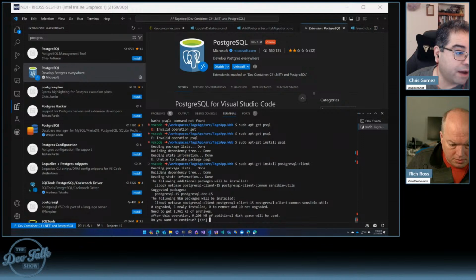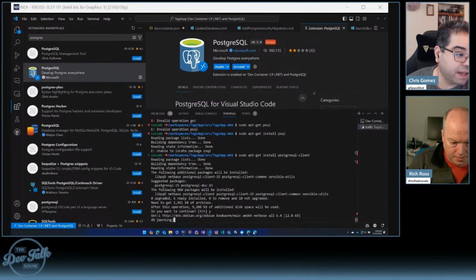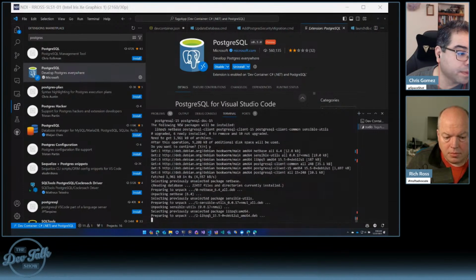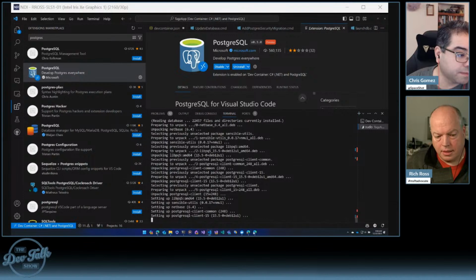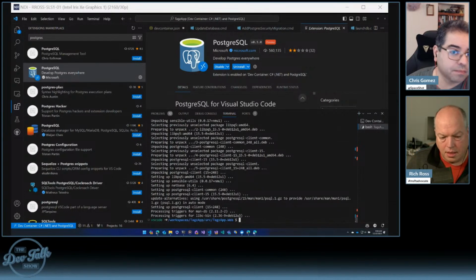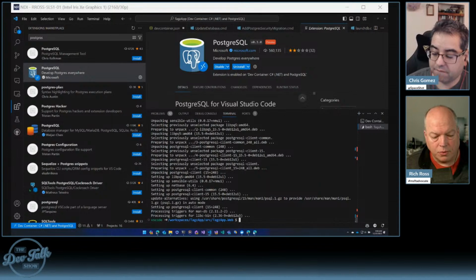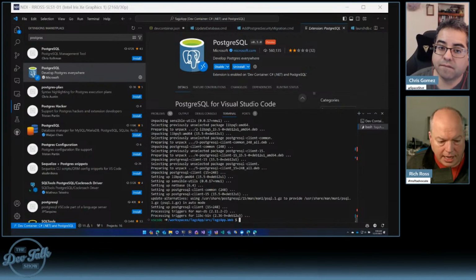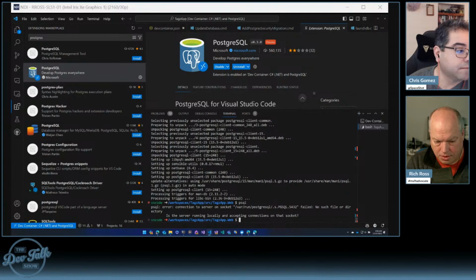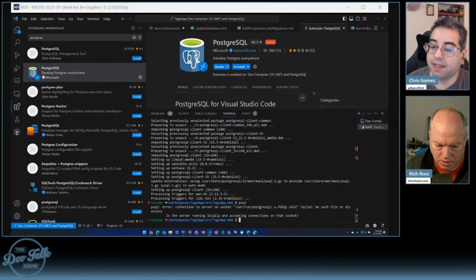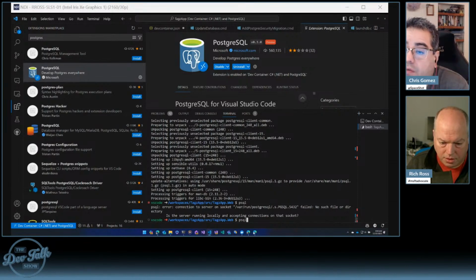Now, granted, we would want to update the container later, right? Seems like a good tool to have in here. And that might be something else to look for in that list of things you can add to the container when you're building it. Okay, so now if I go psql, we have to tell it. psql --version confirms it's installed.